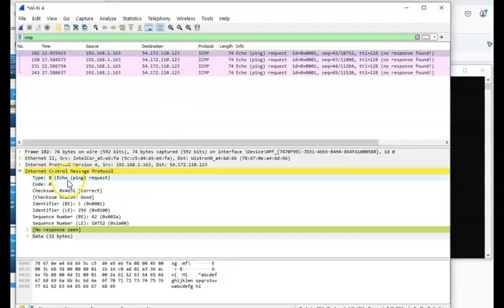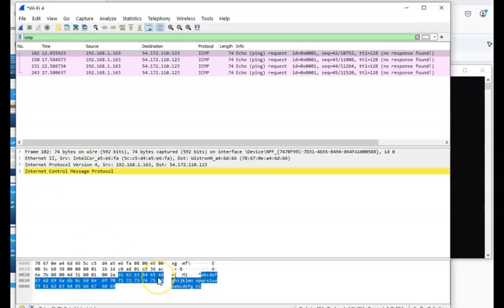If I take a look at the ICMP header, this was an echo request, and the next one coming back would be another reply if we were to look at that one, but there was no reply. So these are just simply requests going there saying, hey, are you there? And we got no response back. So in real life, that could be one of two things. Either the server is off, or in this case, the server is programmed to not respond to us. So we're getting an error message.